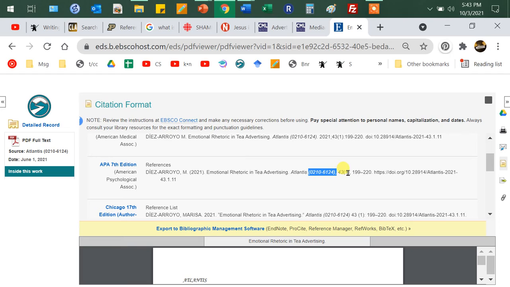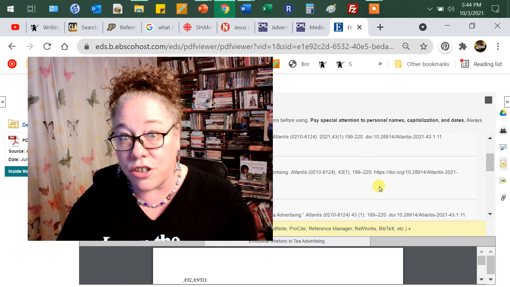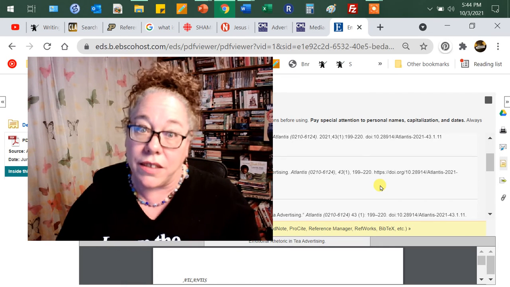And then here's volume, the page numbers. Oh, look, there's our DOI. It does say DOI is better than the URL. So we could copy and paste this, but we would get rid of this because that doesn't belong. We would change this to just regular capitalization for names. Okay, there we go. So again, you can use those citation generators. You just got to look up the things and check them.